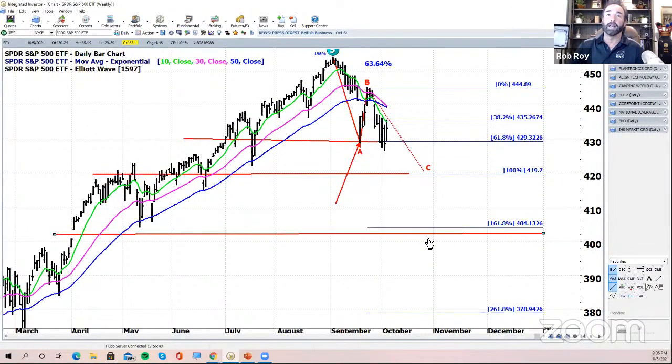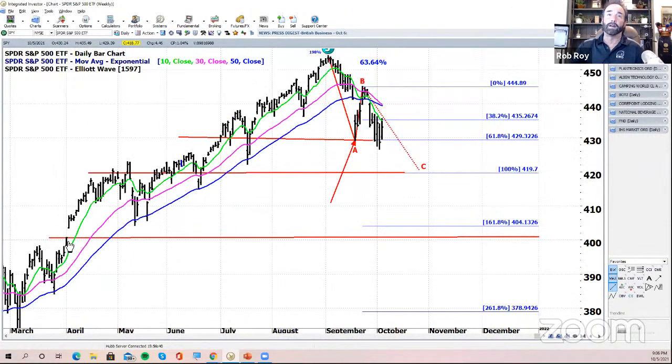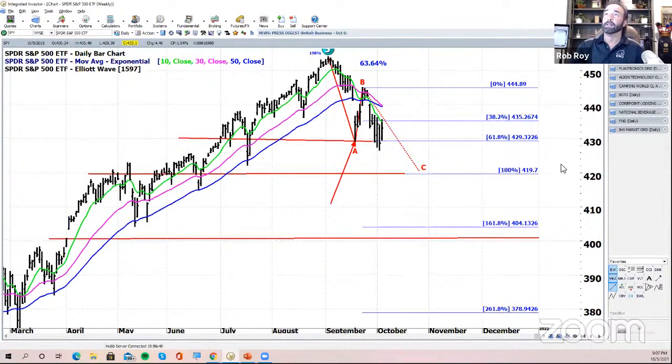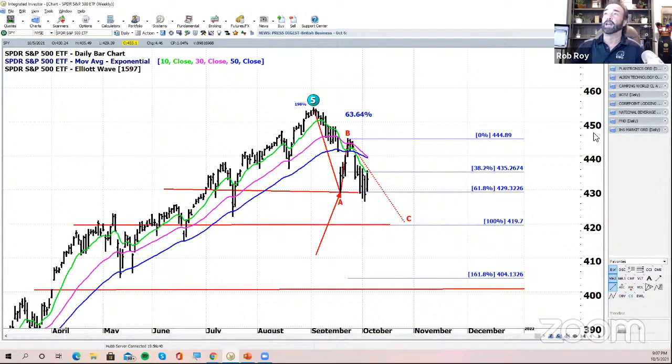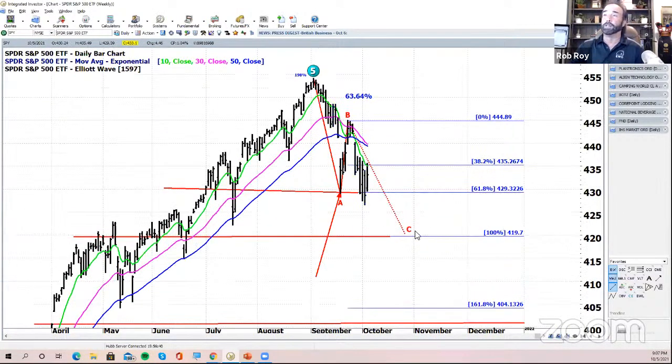And the reason that I did that is you can see there's a gap right there that hasn't been filled yet. That was between April 1st and the 5th of April. So there was a little bit of a gap up there that hasn't been filled. It's hard for me to believe that we come down to 404 without going down and fill that gap at 400, but that's ahead of the game. First of all, we're looking for the C wave extension down to the 420 level.